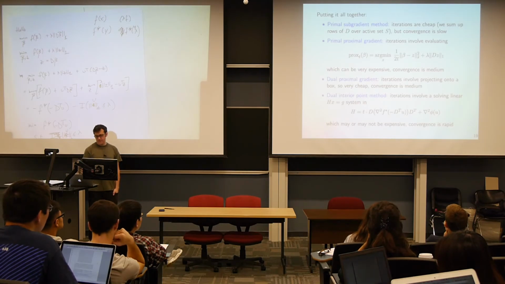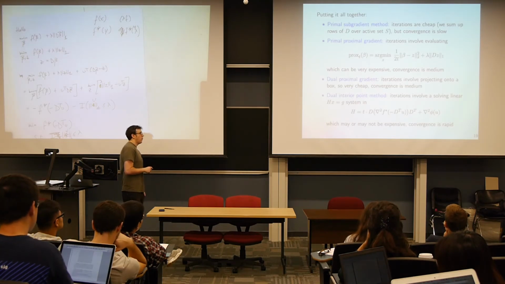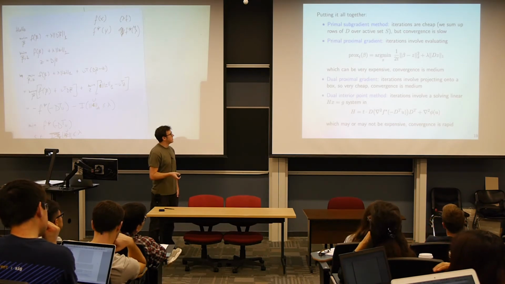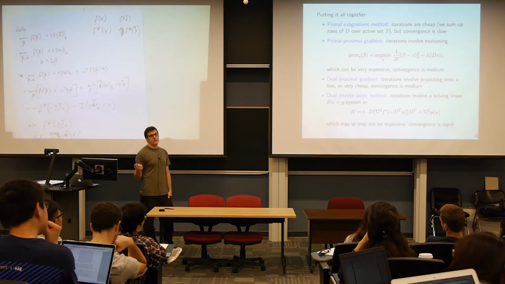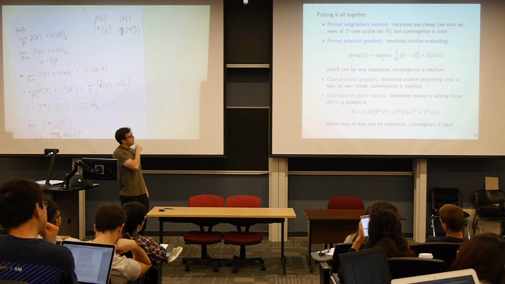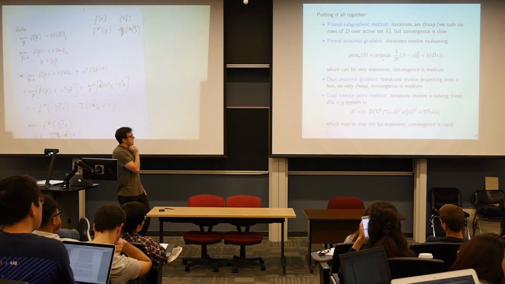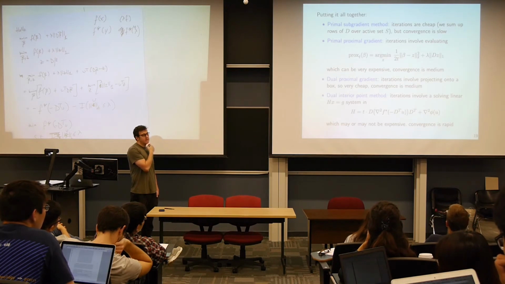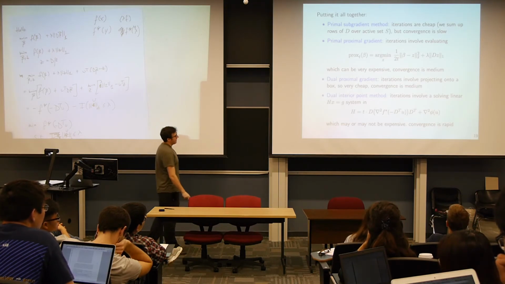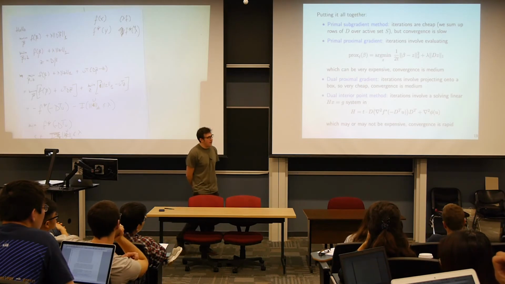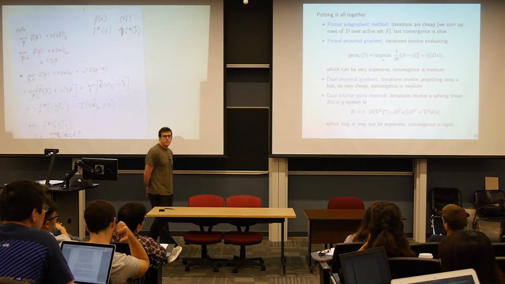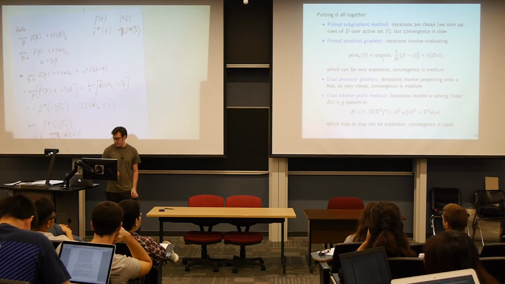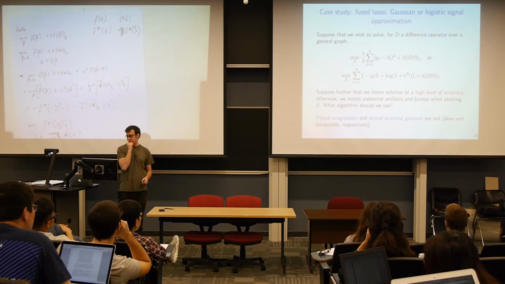All right, so to summarize, we talked about four different approaches to the problem: the subgradient method, easy iterations, slow convergence; the proximal gradient method, unclear how to even solve the prox operator efficiently; the dual proximal gradient method, easy iterations, moderate convergence. And then I've argued at a high level why the dual interior point method could be very useful for this problem, and we just went over that. So let's make this a little bit more concrete.